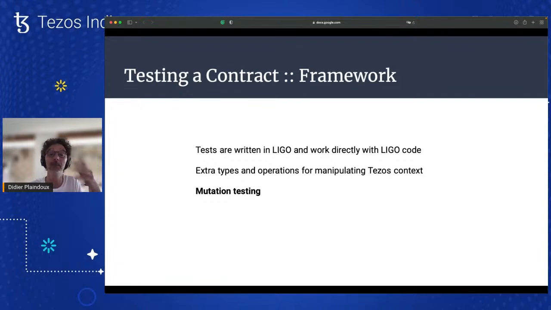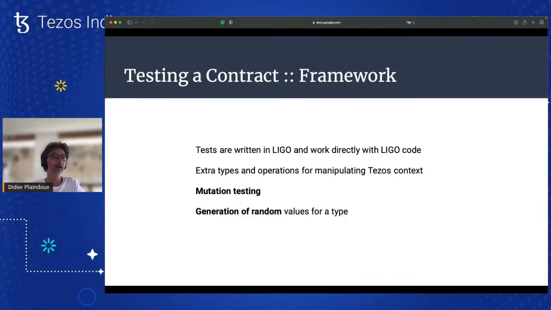For example, if you test the increment, not the decrement, mutation testing is going to perform some transformation in the add, and is going to see that the decrement is not called. So mutation testing says, okay, you do some test, but this one is not done. If you call the test with a decrement, it does not work because this one is not tested. This is the behavior and the main goal of mutation testing.